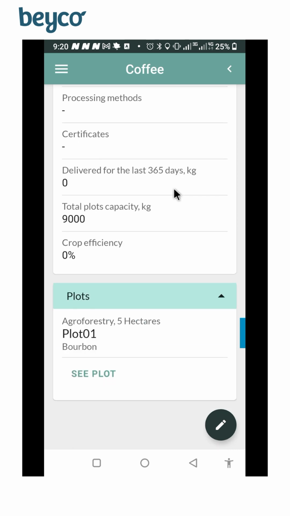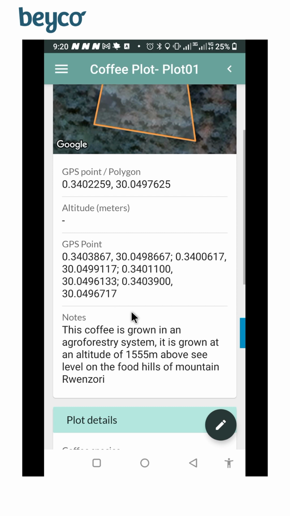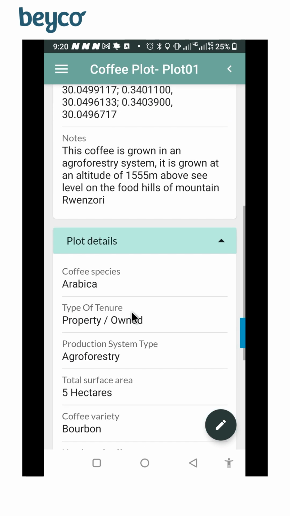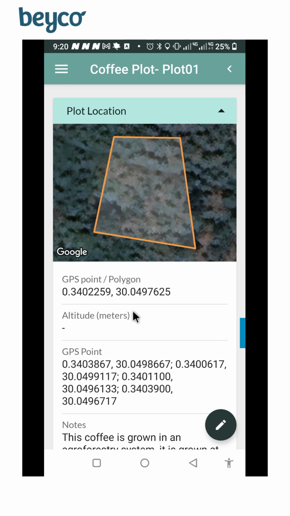So this is the plot. You could still click here on see plot, and you see the GPS polygons which are here. You see the details of your coffee plot and whatever is said about it.